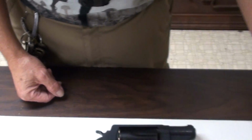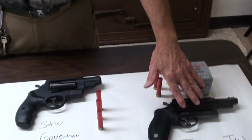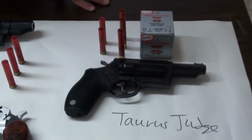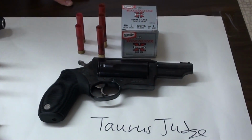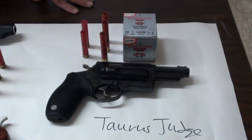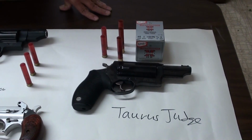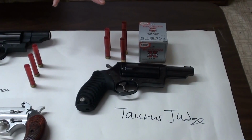Okay. I tried to call Taurus. I told them about this problem a year ago, and they denied that there was a problem. So I called them again. And after I listened to this incredibly loud hillbilly hoedown music for 15 minutes, I hung up, waiting on them to come to the phone. So I never got in touch with Taurus.